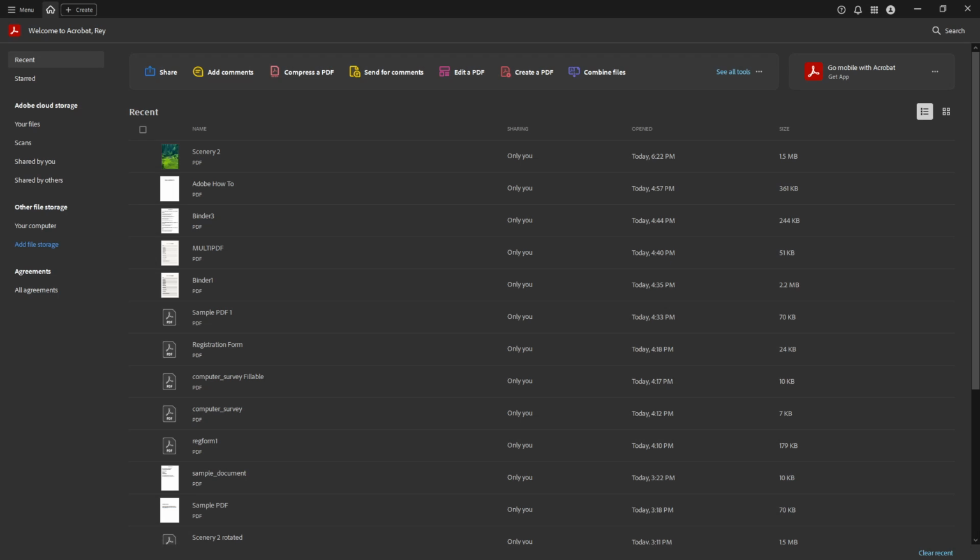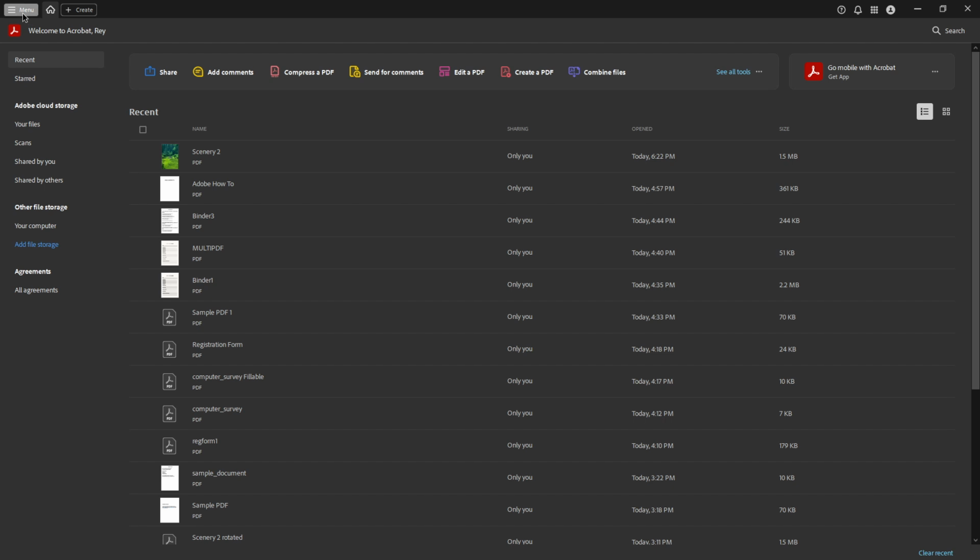In today's video, I'm going to teach you how to save a single page from a PDF file as an image, either as a JPG or PNG using Adobe Acrobat Pro. Whether you need to share a specific page or want it as a reference image for your projects, this process is straightforward and convenient. First, let's open the PDF file in Adobe Acrobat Pro.